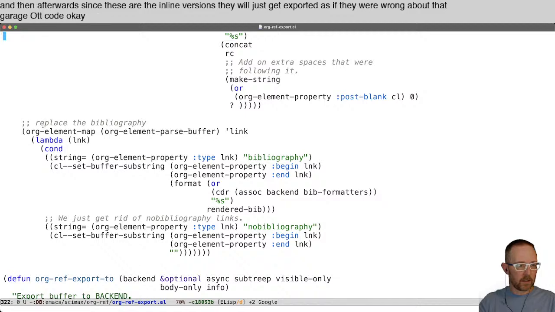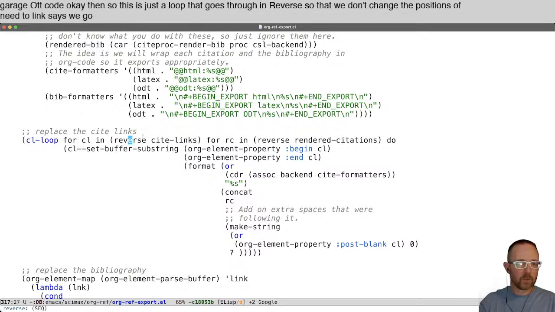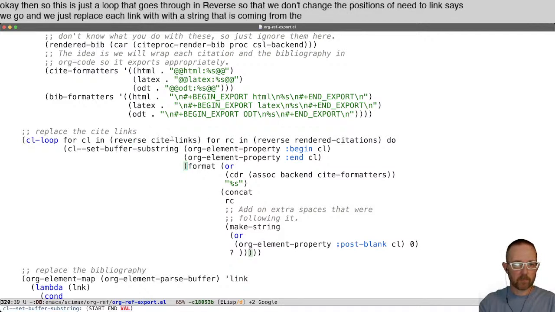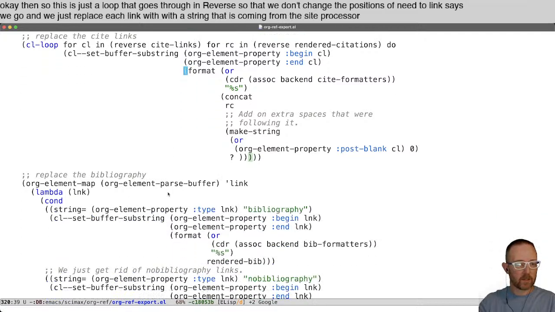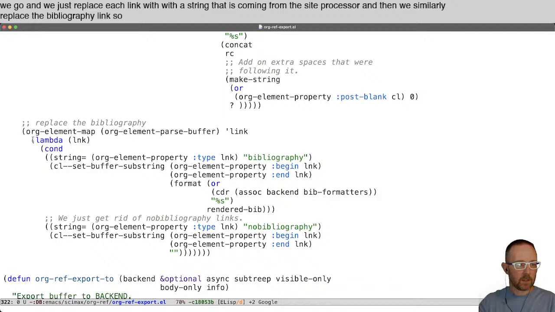Okay, then so this is just a loop that goes through in reverse so that we don't change the positions of any of the links as we go, and we just replace each link with a string that is coming from the site processor, and then we similarly replace the bibliography link. So this also maps over all of the links.